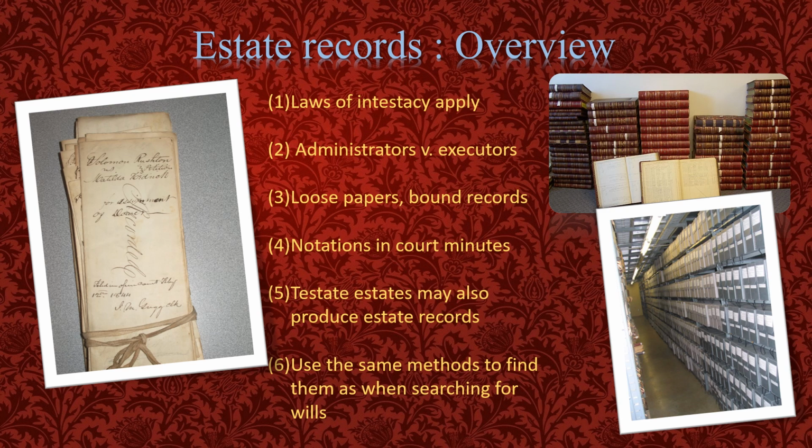Estate records included both loose papers collected into files or bundles by the deceased person's name and labeled with the year of the earliest record in the file, or they can be recorded in books or ledgers containing copies of individual papers that have been turned into the court. These can exist together, or there may only be one or the other. And the bound volumes may carry different labels. For example, general minutes of whatever court was designated to handle estates, and that varies from state to state. Guardian accounts, records of administrators. It could be called wills, inventories, and accounts, records of sales, records of dowry, estate divisions, appointment of administrators, executors, and guardians, record of settlements, etc. And the names for these books are multivarious.